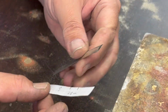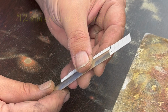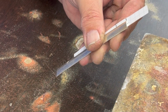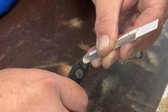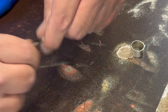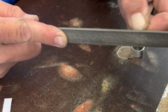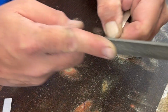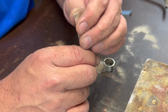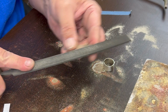We may need to do some fine tuning on that a little bit later, but like I said, I'm going to cut this one significantly longer. I chose about 12 millimeters for this gauge. We'll see how that comes out. I hope that's about right. So on this one, I don't want to mess with the curve on the outside, but I do want it to taper a little bit. So I'm going to try and file it a little thinner on the inside here.